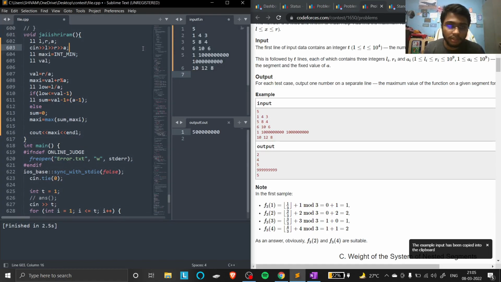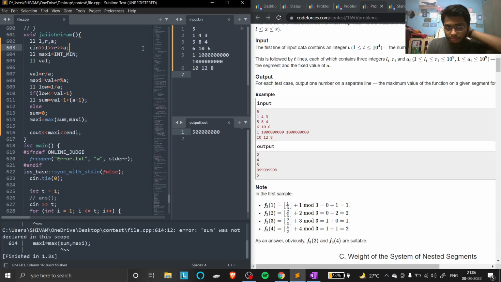First a dry run. Let me dry run. 4 divided by 1 plus 1 plus 1, 2. And otherwise what would it give? 0 plus 2. Yeah, 2 here it is giving, or otherwise what would it give, 1 plus 3. Okay, here it is giving me what? 10 divided by 6 is what? 1 plus 4. 5 it is giving me. And another condition, 0, 5. Yeah. Let me see.